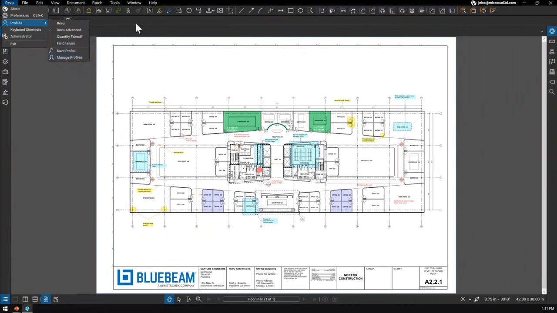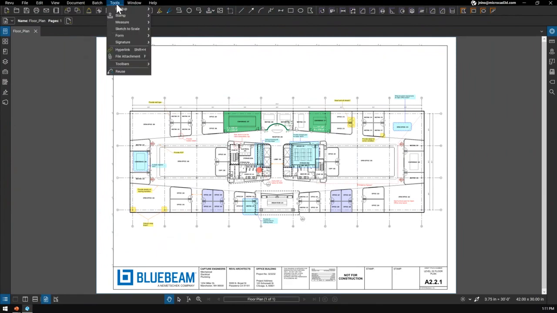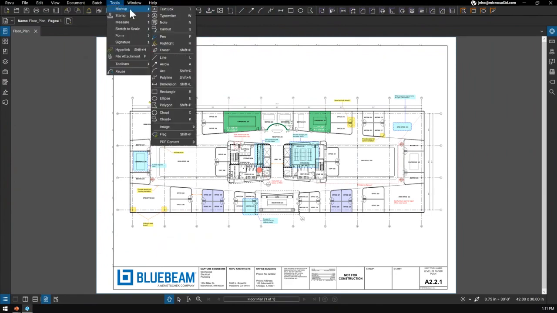So not all the tools we need to start identifying right away. Probably some of these icons, I don't even know what they do, right? So a quick access that I can have for these tools, maybe I can start with something simple with the cloud, right? That makes sense. I know what that cloud is going to do, but maybe I don't know what this guy does. So that is the stamp. So I can go right here to tools, and from tools, I can select the option markup. And this is great because right now I can see, okay, that A means text box, and I can see a bunch of different definitions right here of the tools that I can use.